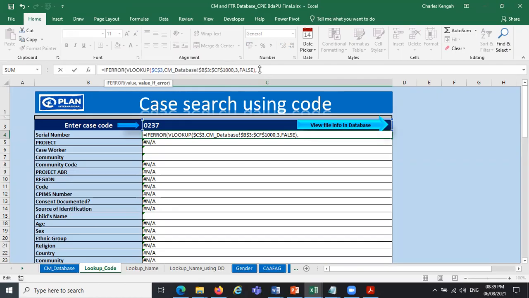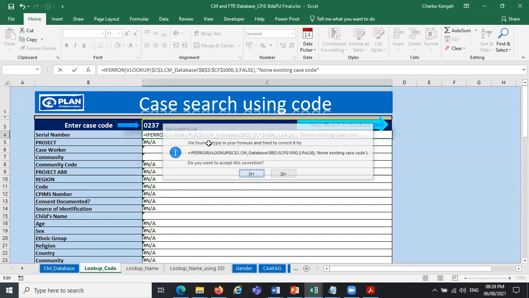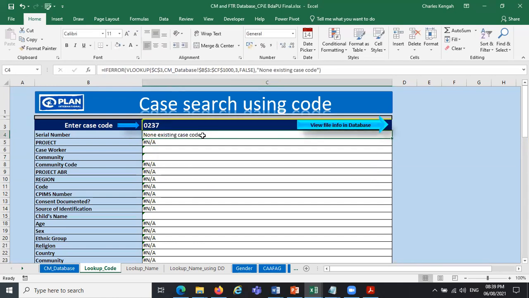You put a comma, it should return maybe invalid case code, or a non-existing case code. That is just an example. You say non-existing case code, enter. Okay, you see it is bringing non-existing case code here because I've programmed it there.